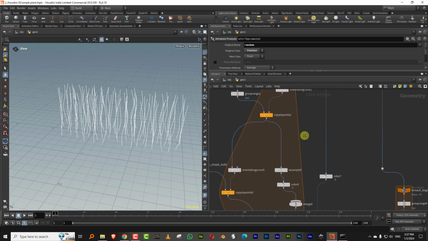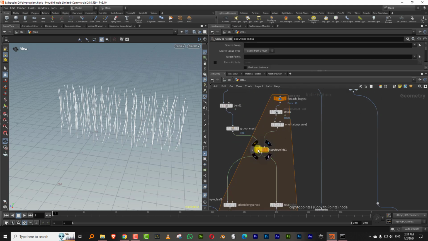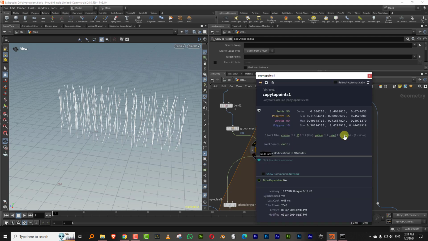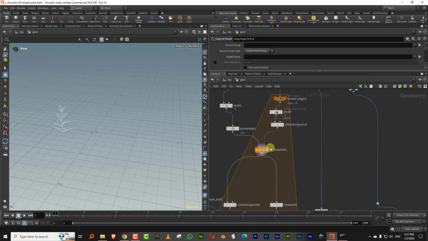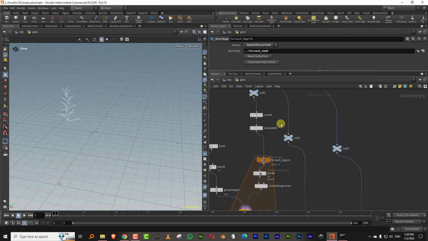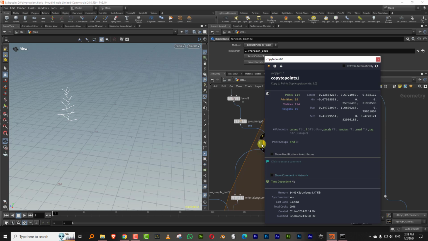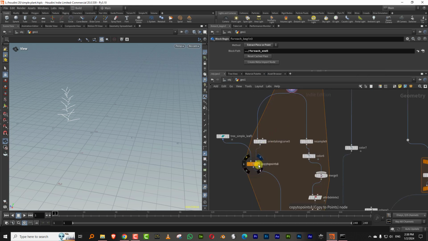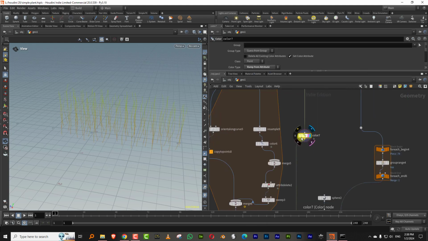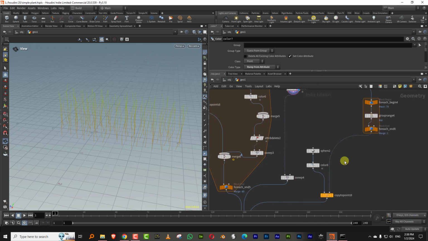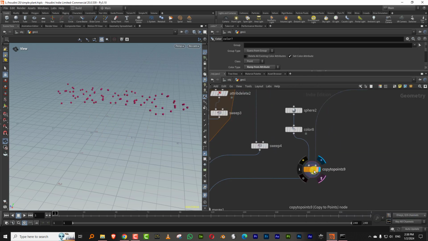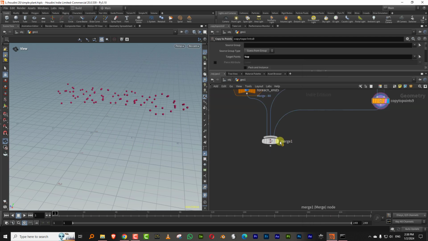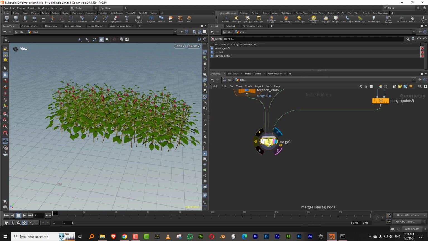Okay, so what will happen is it will keep flowing downstream. So when we do a copy to points, you'll see the random value should come in over here. Let's just do a reset cached pass. Yeah, there you go. So you have random over there, and then we have the random value flowing into the leaves as well. See, so everything has the random value. Like we'll have the random value here, and we should also have the random value on these spheres on top.